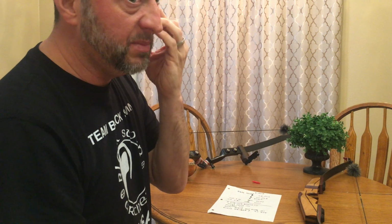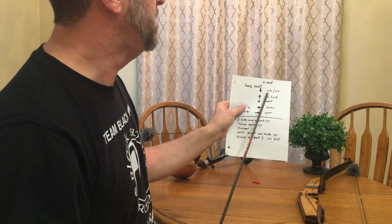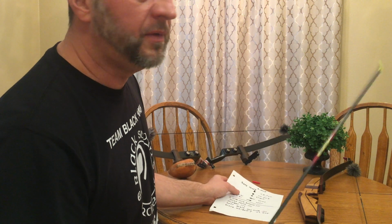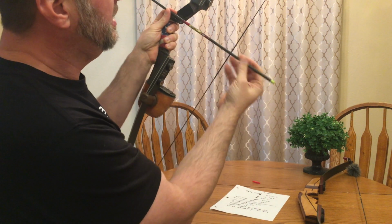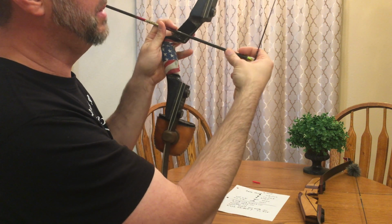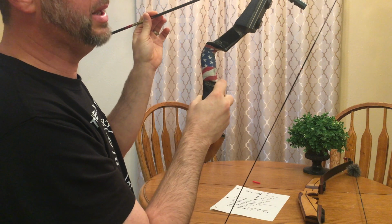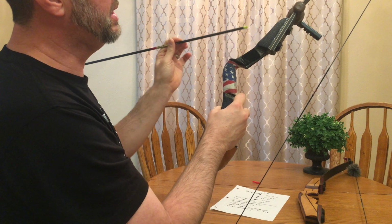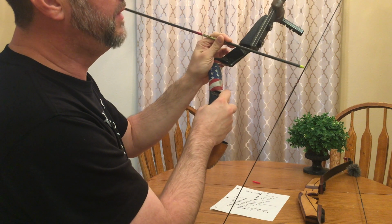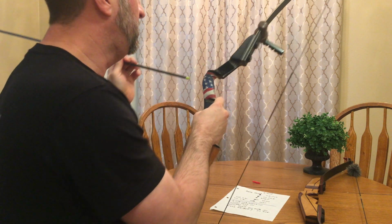Now, I know that seems pretty simple, but it isn't always what you think. Sometimes a nock high, so it's tearing with the nock up, isn't from your arrow being too high. It's from it being too low. So this is where it gets kind of sophisticated. What can happen is if you have it too low and your arrow's coming off here, it hits your shelf and then it kicks up like this. So if it's too low, it's zipping through here, it hits your arrow shaft, kicks it up like that, and then it's flying through the air as if it had come off the bow nock high, but it's really nock low. So that's why it takes a little bit of moving up and down to get it adjusted just right.